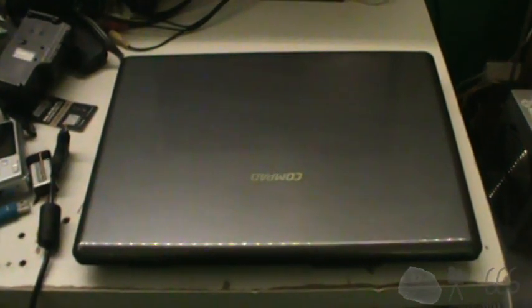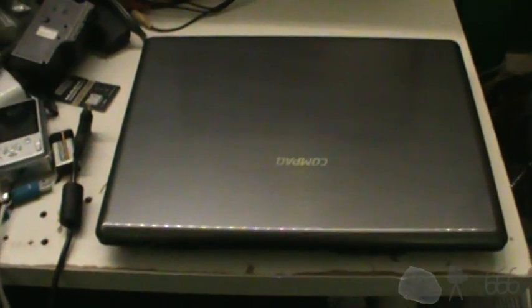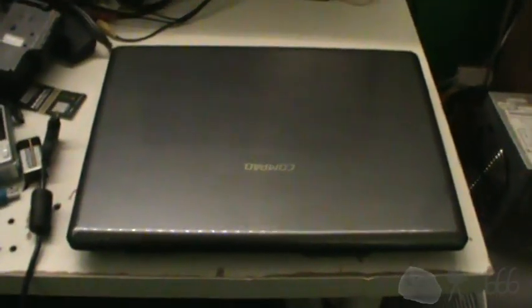Greetings, folks. What we have here is another one of those laptops you buy where you're like, why did I get this? Why do I need this? This is a Compaq Presario, model V6000. Yes, I know it's upside down, with a 1-year warranty and Windows Vista Home Premium COA. Oh, look, there's a loose screw. That's nice. Suppose I'll have to fix that.